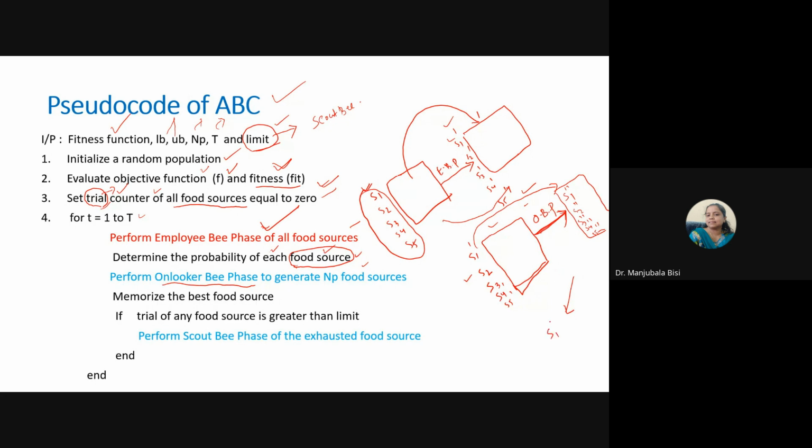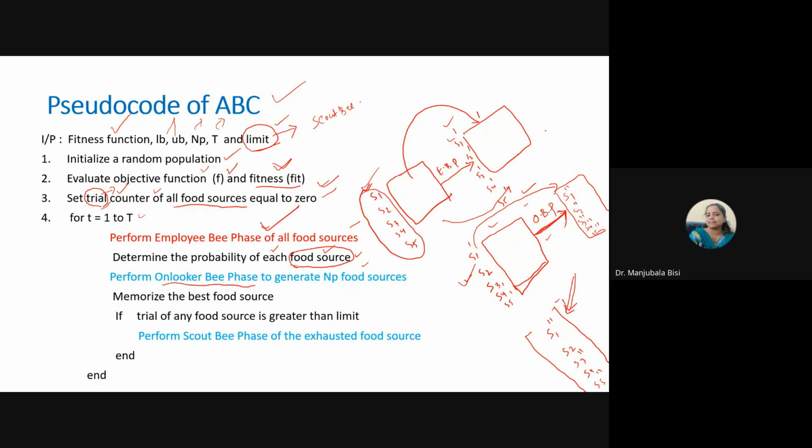Suppose S1 double dash is better; S2 is better between S2 and S2 double dash; between S3 and S3 double dash, assume S3 double dash is better; suppose S4 is better; S5 double dash is better. This is the assumption only, right? Okay. So this will happen. What we are doing now: we have started with the 5 solutions. We have applied the employee B phase. Again, we are getting another population where 5 solutions are there. Again, we are performing the second phase of the ABC algorithm, that is the onlooker B phase. Again, we are getting another population of 5 solutions, right? So always we are trying to add the better solutions into this population.